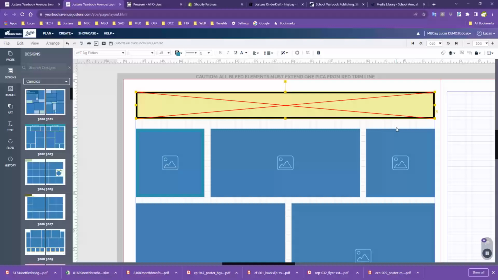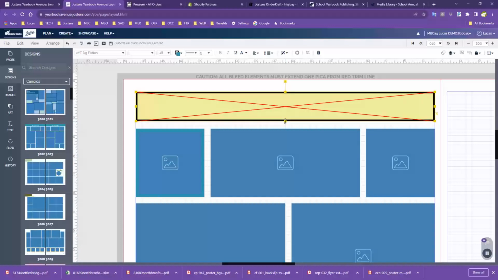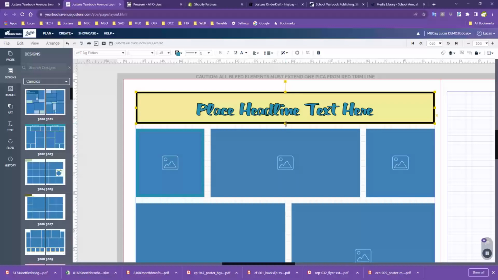Let's say you had a small paragraph, but maybe left off the last line. It would put this X there. In that case, you just need to make the text box a little bit deeper so all the text shows. That's the same case here with this heading. For me to get all of the text to show, I just need to make the box a little bit bigger, and that way my text shows.